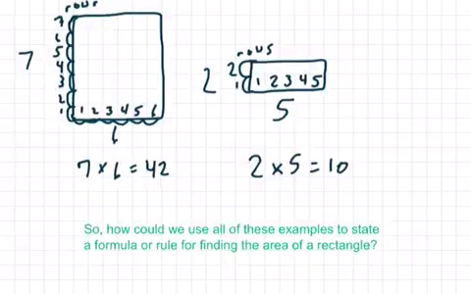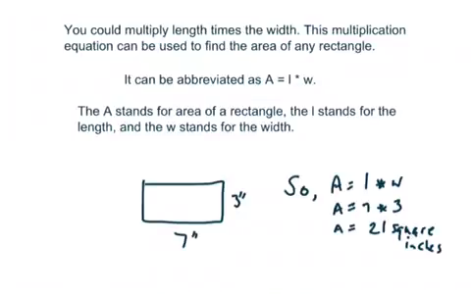So, how can we use all of these examples to state a formula or a rule for finding the area of a rectangle? Write down what you think. I was thinking along the same lines. Well, I hope you get that we could just multiply the length times the width. This multiplication equation can be used to find the area of any rectangle. And here's the abbreviation, what it looks like. Remember we did the perimeter one where we had P equaling the letters that represented the length and the width? Well, now, instead of adding them as we go around, we multiply them. For this one, we're trying to figure out the surface in the middle. How many of those squares are there? So we could say it can be abbreviated as A equals L times W. A equaling the area, the L standing for the length, and the W standing for the width.